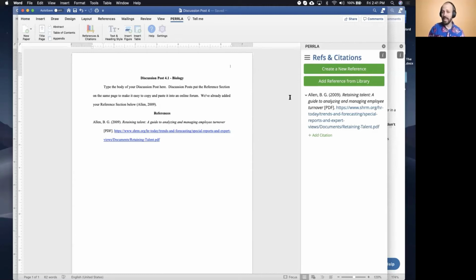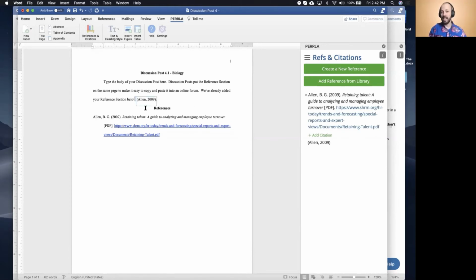Underneath the reference, we're able to see all the citations that we have for that reference. And if you're not sure where that citation is, you can go to the More icon and click Show in Paper. It's going to highlight the citation. So if you've got a 10-page paper, it's going to take you to where that citation is and highlight it on your screen for you. So I know, okay, here's the citation I want. I can remove that from the paper by clicking Delete Citation.